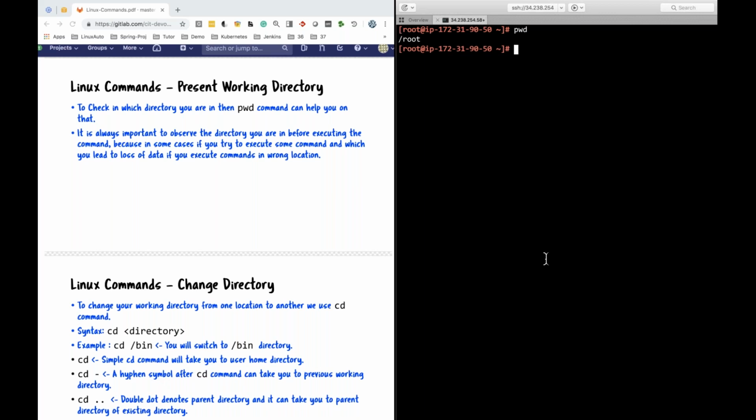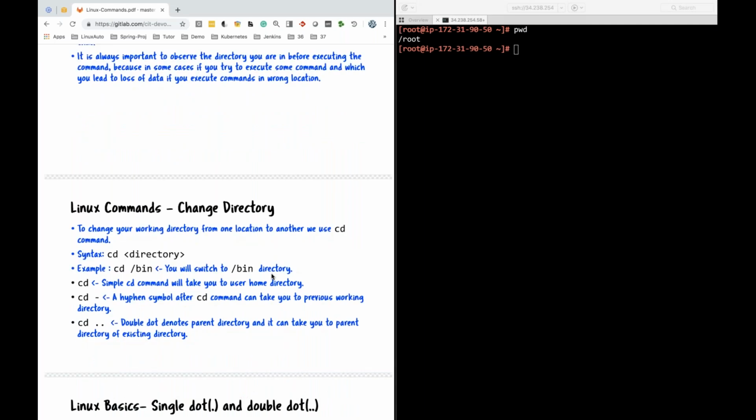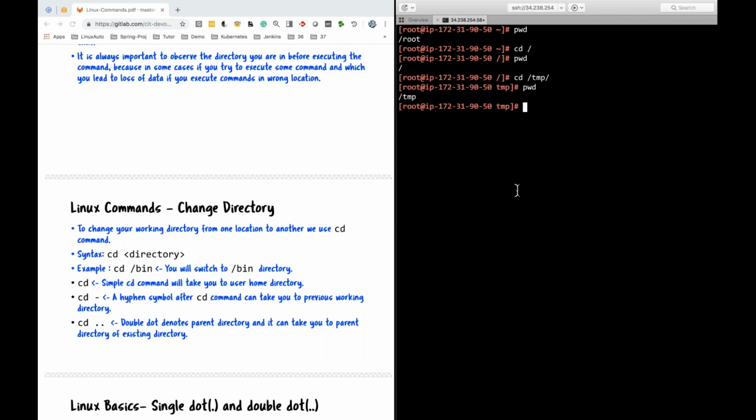And the next one is change directory. So the cd command is going to allow you to change from one directory to another directory. So let's go and give, let's say, cd / and it takes you to the / directory. So which directory are you in? pwd. Okay, so it takes you to that particular directory, whatever you have given to cd. So cd, space, and the directory you want to go to. Now let's say cd, there are a lot of directories in /, let's say tmp, and pwd, and you are in tmp.